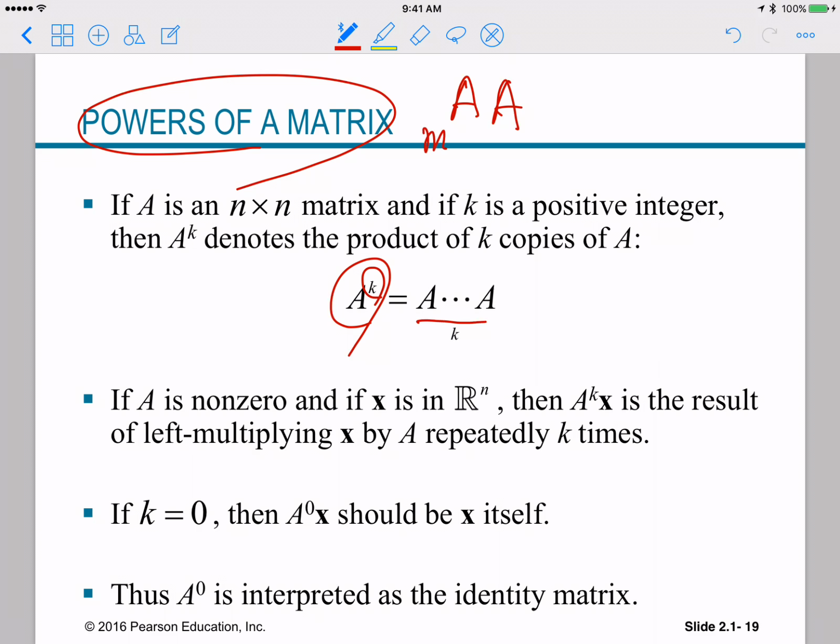So suppose A was m by n, and then the same A will have the size of an m by n. So this n and m should be the same, right? So m and n should be the same, and so matrix A should be a square matrix. Only when A is a square matrix can we define A times A or A times A times A and so on.